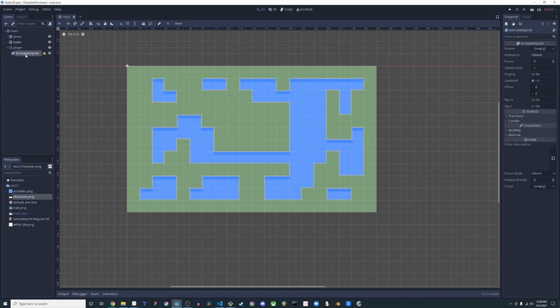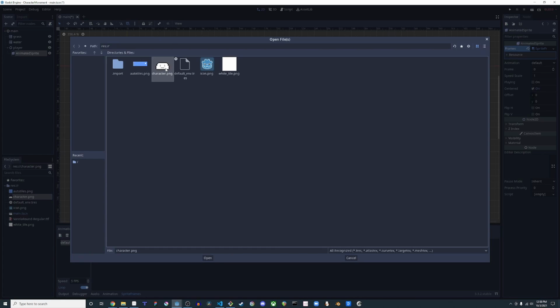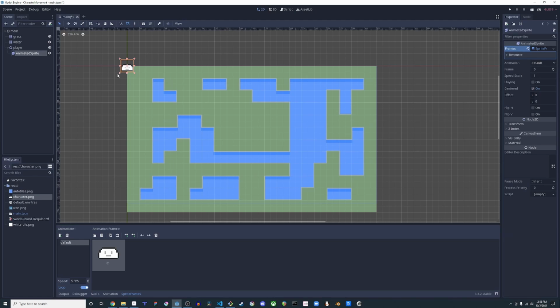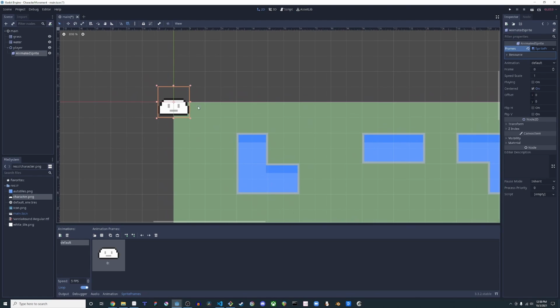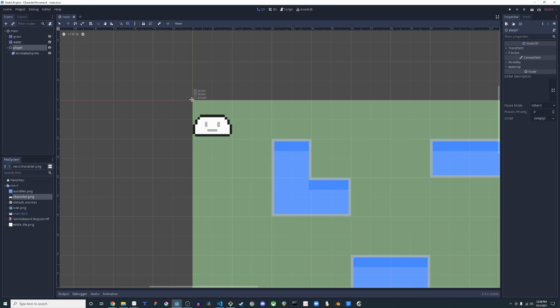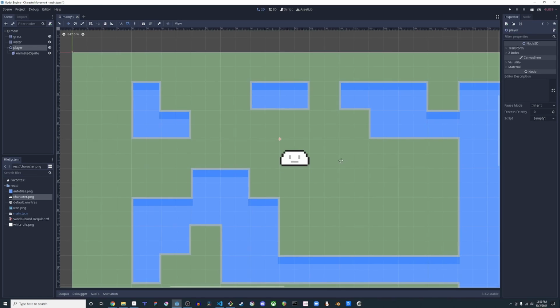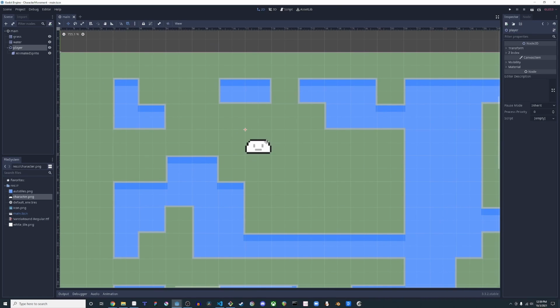Select the animated sprite. Create new sprite frames. Click the folder icon. Select the character image. Adjust the animated sprite so that the root of the player object is at the top right of the sprite. This is done so that if the position of the player is set to 0, 0, the player sprite will render in the center of the 0, 0 tile on the tile map. Observe we can now drag the player node around, and the root of the player object will always be located in the top left corner of the tile the player is in.